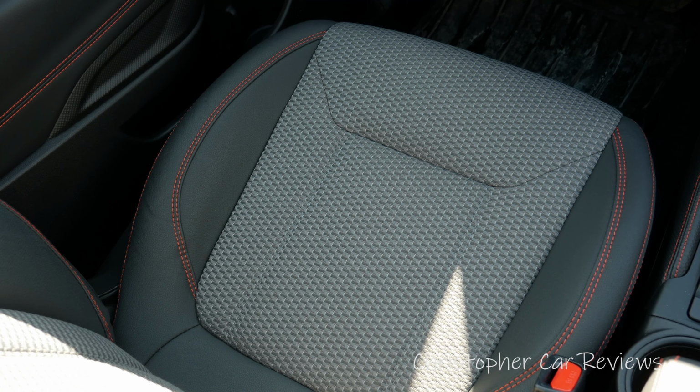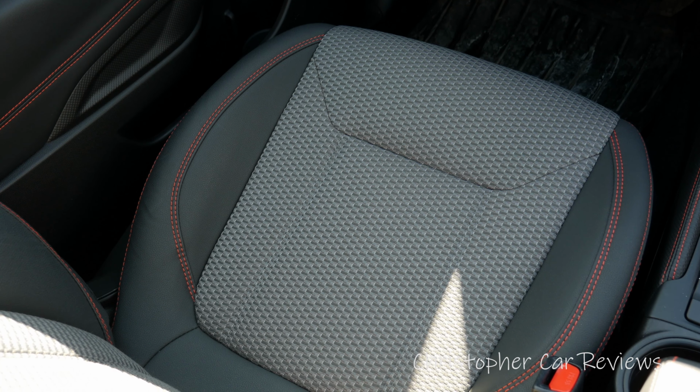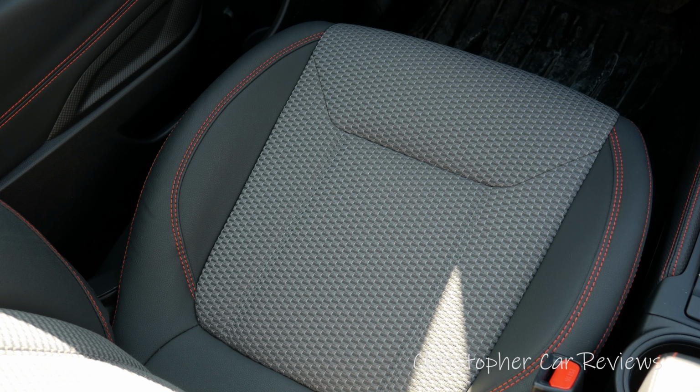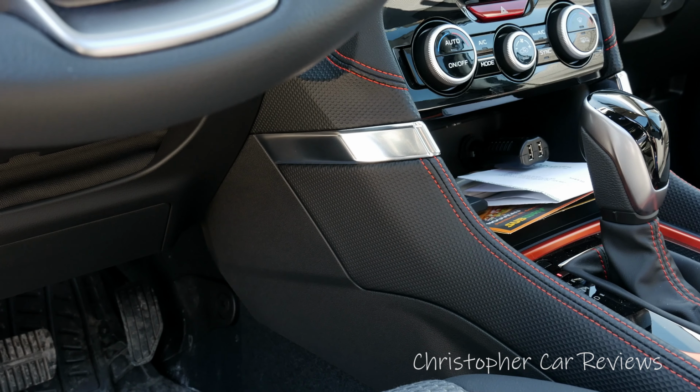These seats, I gotta talk about these seats. I'm a little bit of a stickler when it comes to seats, and I had the CX-5 for the entire week. I can tell you these non-leather seats are a superior seating experience to that CX-5. Speaking of superior experience, there's a lot of room here for my legs. Just a wonderful comfort. These seats, although not made out of leather, feel durable enough. I think the top 3 seats in the category have to be Forester, the CR-V, and the Sportage, which has excellent seats. So, very competent.